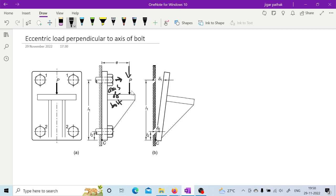So now what happens when this load is going to act? In that case, this bracket will undergo deflection, right? And this deflection will be proportional to the distance from this particular point C, as it is mentioned here, right? So here also you will have primary and secondary shear stress, right?